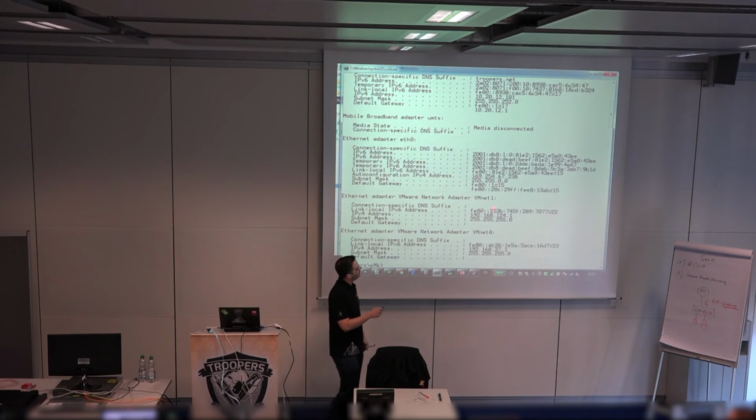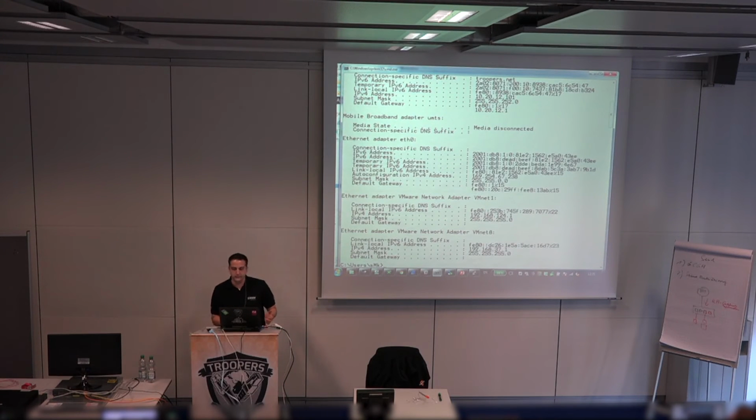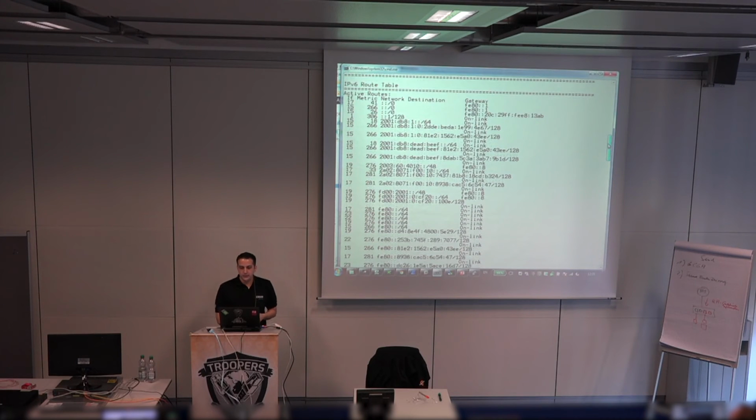One could assume, okay, this one is listed first, so it will use this. No, that's not the case. The ordering of the default routers here doesn't tell you which of the routers it will actually use as a default gateway. In order to do that, you have to have a look at the local routing table on the client.